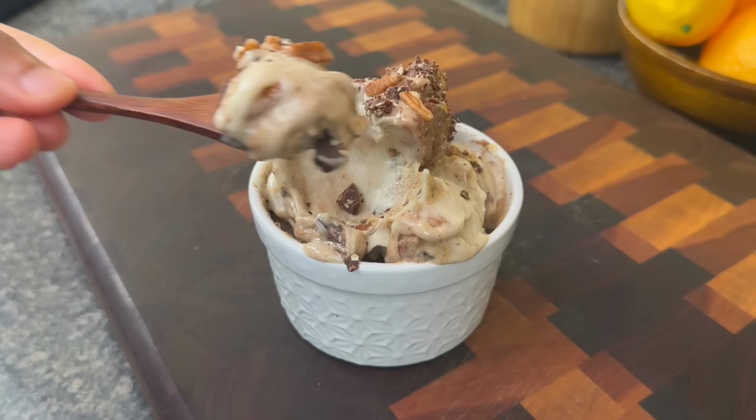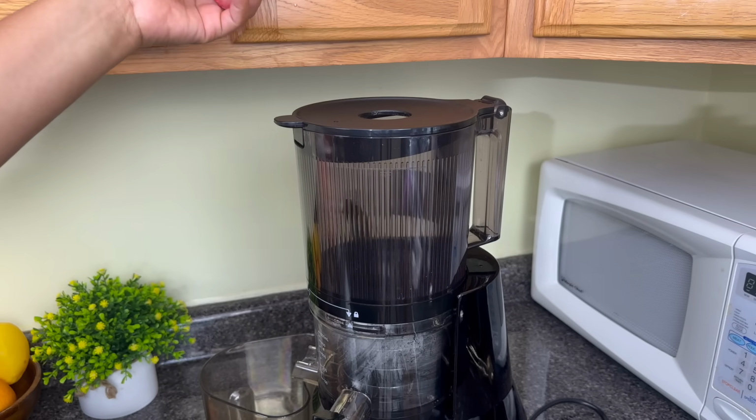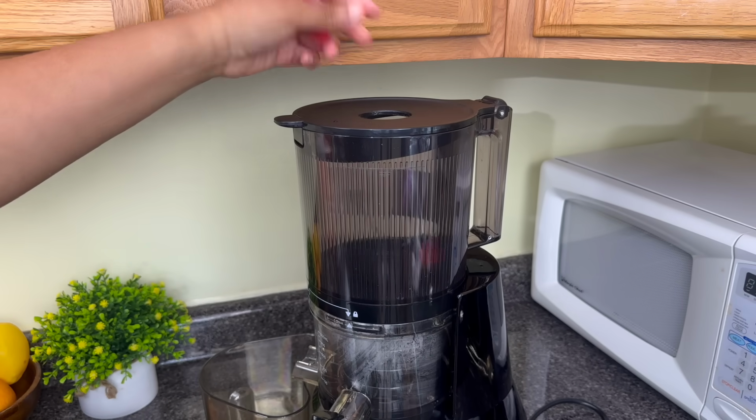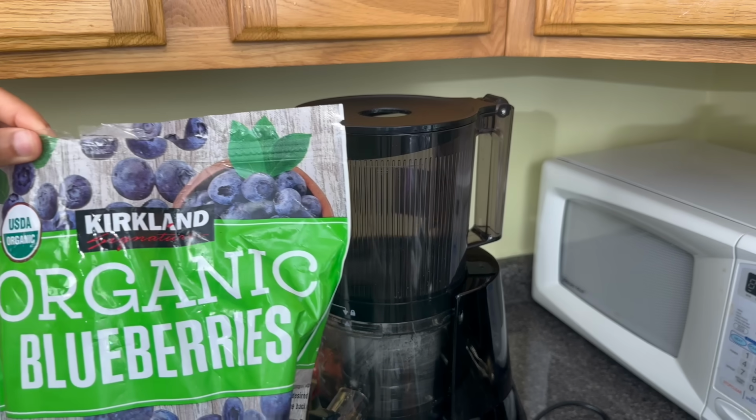So y'all, this one is a winner. Now, if you are not a banana lover or you just want something a little different, I'm going to show you how I do a berries or kind of berries and cream flavor.